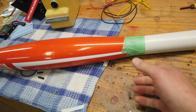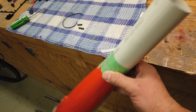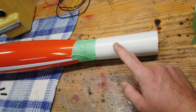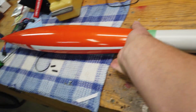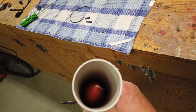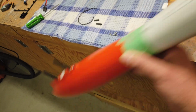All right, guys, in preparation for installing the light set, I want to take molds of the tips on the wing tips, and we're going to do the front and the back of the vertical stab. The reason I want to do that is if we want to try and mold lenses later on, things like that, obviously we need the wing tips or any of the tips to be able to do that stuff. So before I cut this off, I'm going to take molds of all of the pointy surfaces.